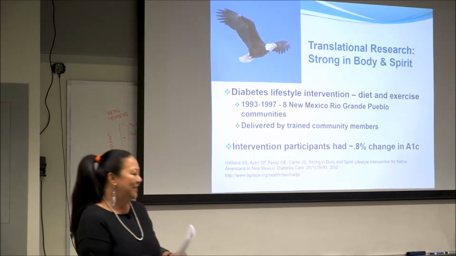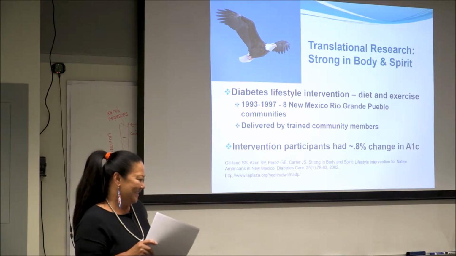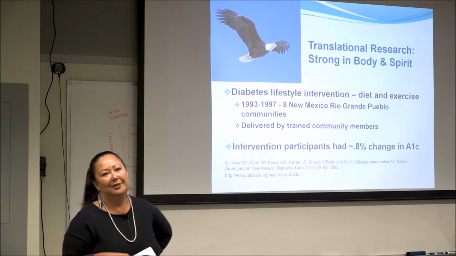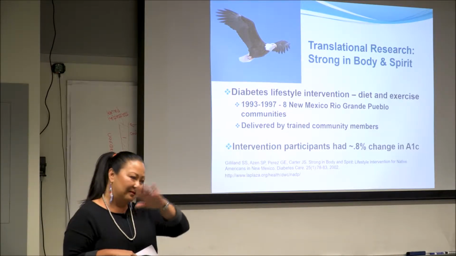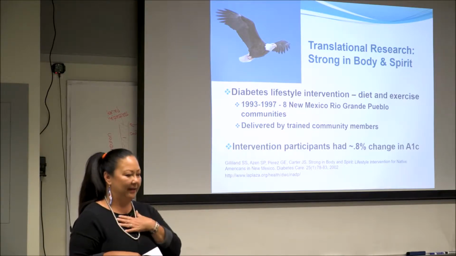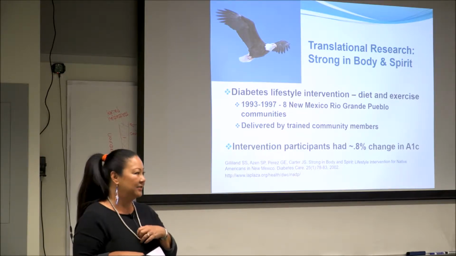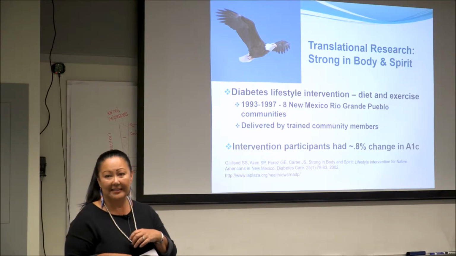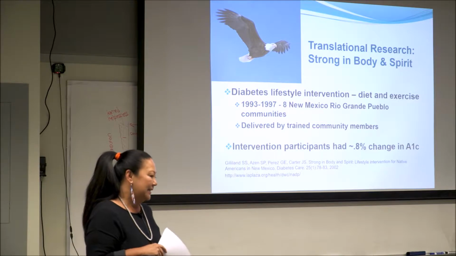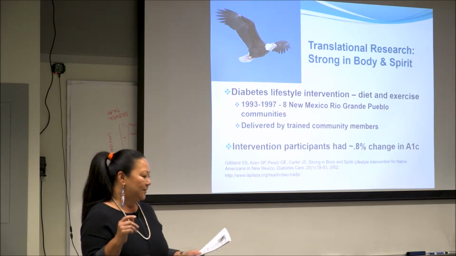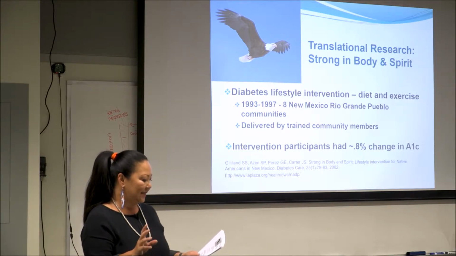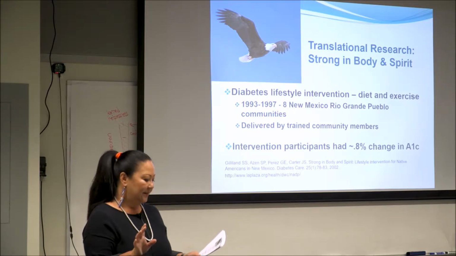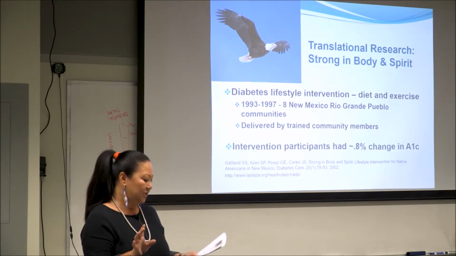Where's my eagle? There he is. So my first project in New Mexico was called Strong in Body and Spirit. The woman I worked with there had gotten a grant from NIH, and the institute that I get a lot of funding from is called the National Institute of Diabetes, Digestive and Kidney Diseases. So they focus on diabetes. We called it Strong in Body and Spirit, and it was with Pueblo communities in New Mexico, and it was designed to assess the effects of a culturally appropriate lifestyle intervention on A1C among Native American adults with type 2 diabetes.